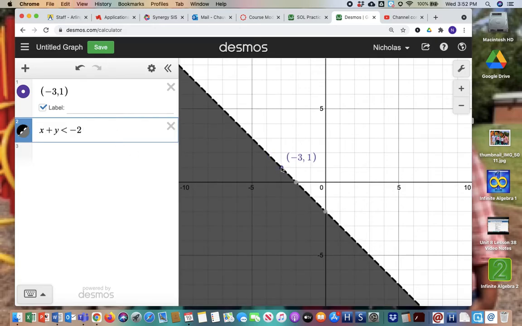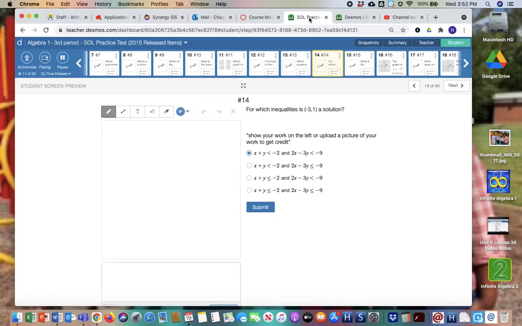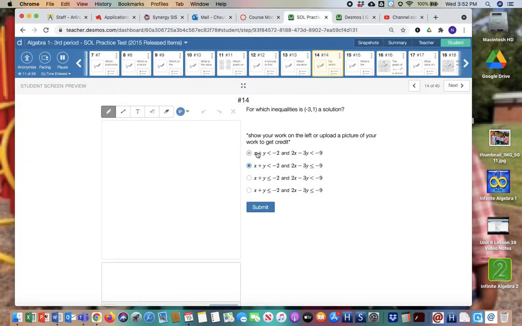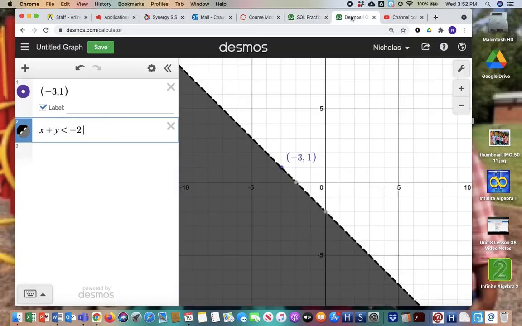Okay, so everybody see this? This is a dotted line. It cannot be on the dotted line. So I don't even need to do the other side. I know it can't be an answer here because it's on this dotted line. So therefore, I can just skip into the next problem. Now, that was my x plus y was less than negative 2, right? Well, that's the same thing here and here. So neither of those are going to work. So what I need is to make that a solid line, right? So it's got to be one of these two answers to make that a solid line.